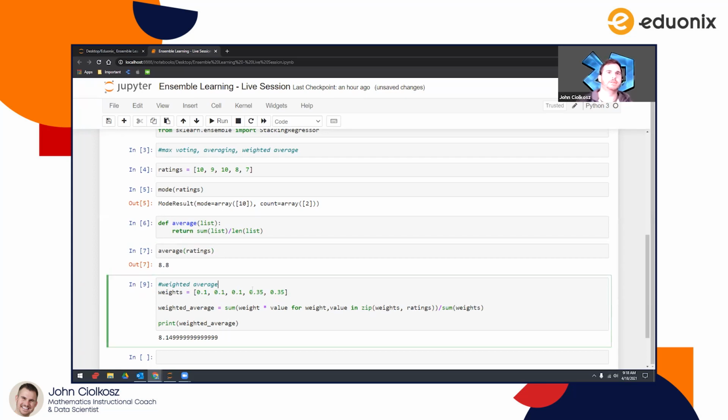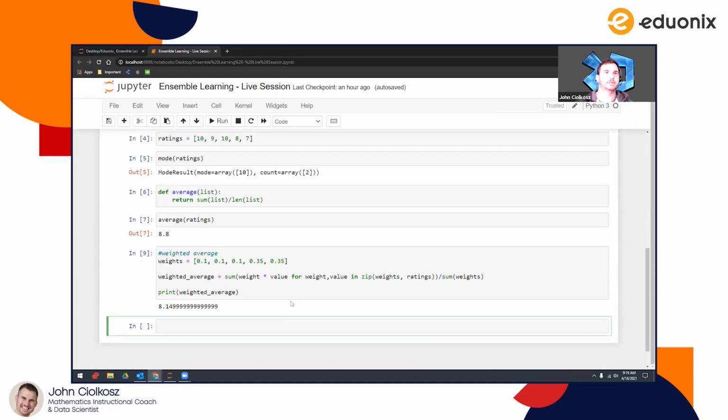But then when we looked at a weighted average and said, well, we're really only worried about what the last two judges think, it brought it closer to just that value of 8 because they had those inherently lower scores. So as we consider this, the idea of ensemble learning would be, is there a way that I can combine all three of these together? Maybe I could use ensemble learning and then take the average of these. So maybe if we wanted to figure that out, the idea of just getting a summative rating of looking at 3 different ways, we could say, okay, the first one came as a 10, the second one came at 8.8, and the third one, if we round it here, we could say is 8.15.